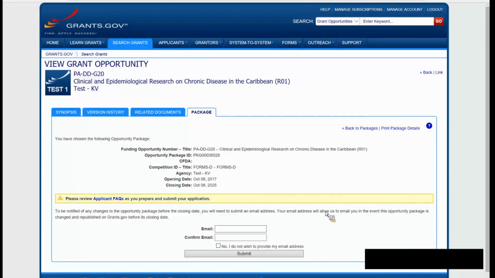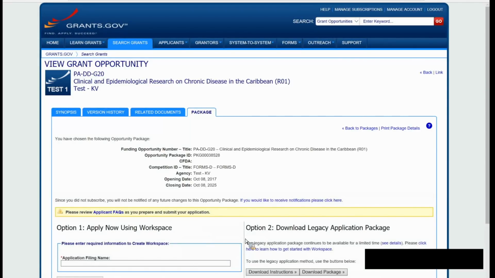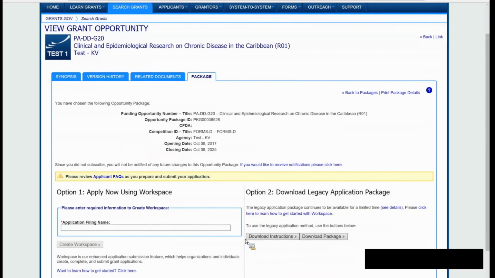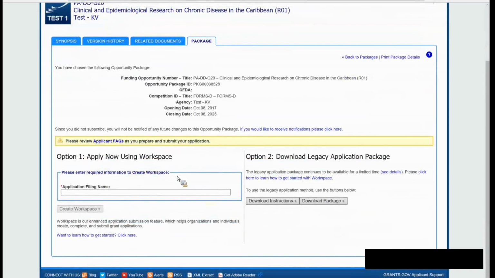This in turn brings you to a subscription page where you can subscribe to future updates related to this application package. Going forward, you will be presented with two options in order to apply to this application package. Option 1 is to apply using Workspace, which we'll cover in depth in today's demonstration.